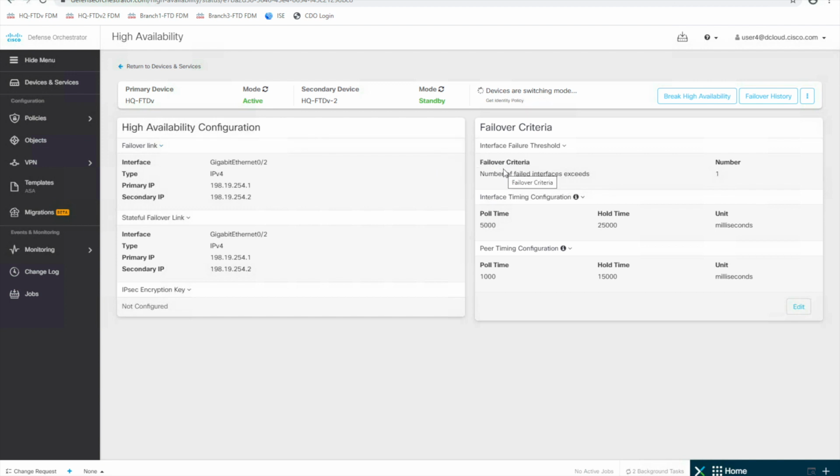Once this finishes, we'll test the VPN tunnels again just to make sure they stay up as we flip from active to standby. All right, we can see now that the secondary device is now the active device and the primary device is now the standby device.